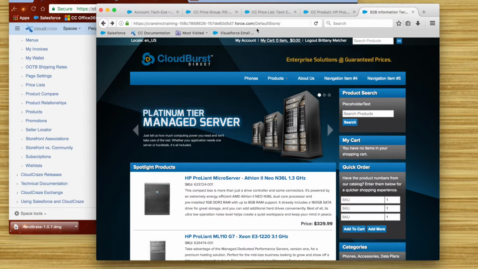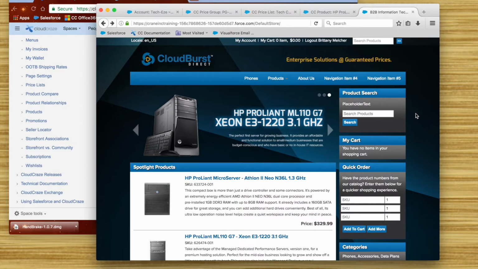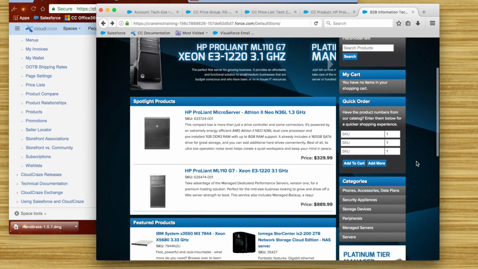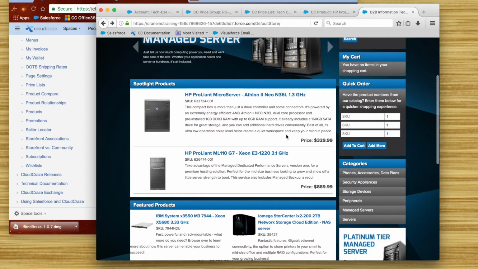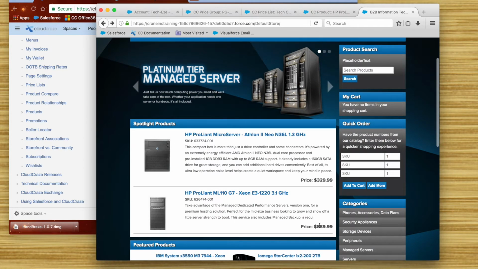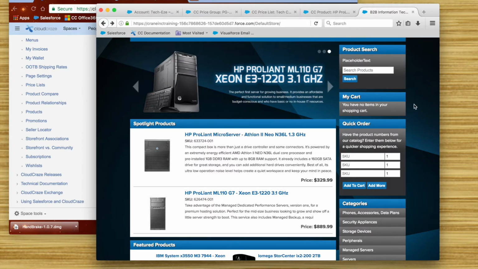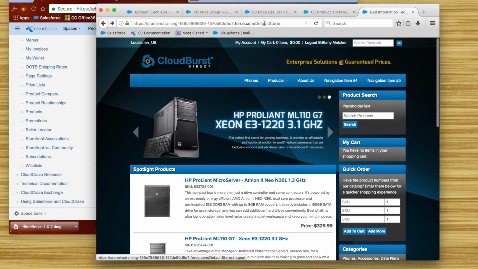So here we're browsing as Brittany Melcher. She is the contact, or user rather, that we set up in the earlier exercise to be the strategic buyer for TechEase. So here on the storefront, you can notice right away that server that we set the limit for, general pricing based on the pricing that is driven by her account group is $329. Price for this other larger server is $889. So remember those two prices, $329, $889. So like I said, this is being driven by the entitlements that are given to Brittany and TechEase through her account group.